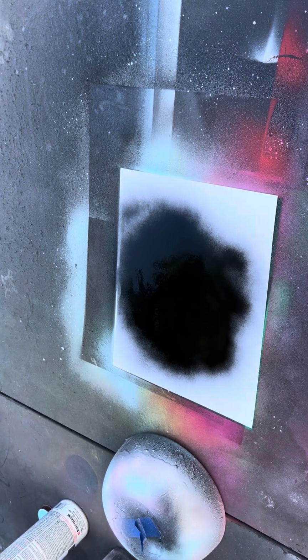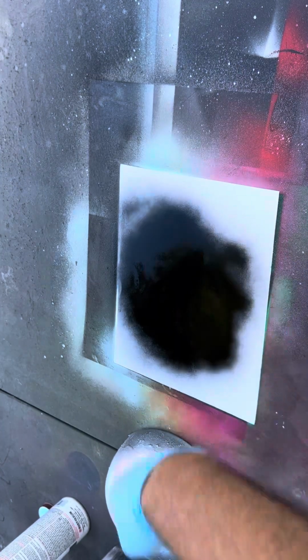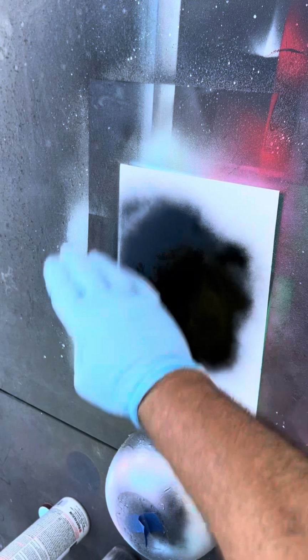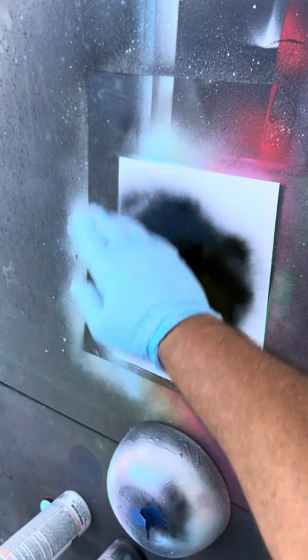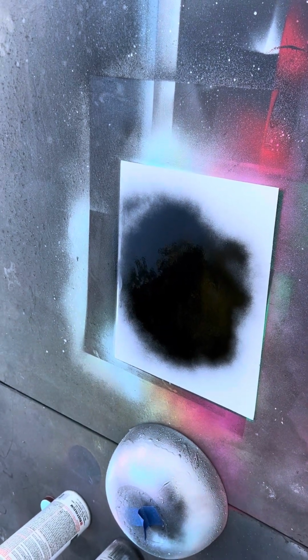All right. We'll sit here, let it dry. Once we get the black done, let's see. Tap. Yep. Still a little damp. Just a little bit. I mean, not horrible, but a little enough to know.